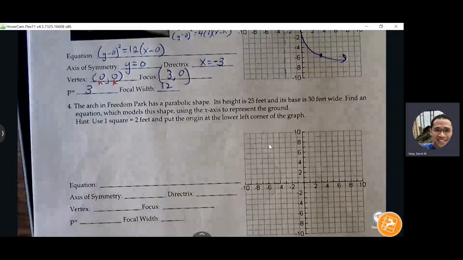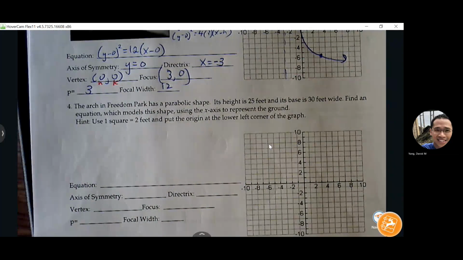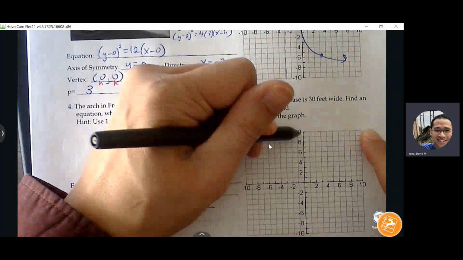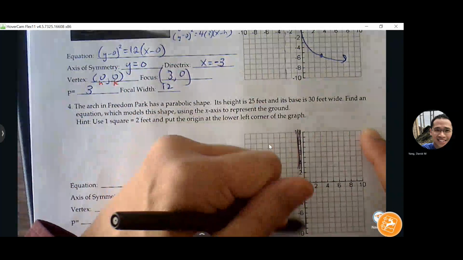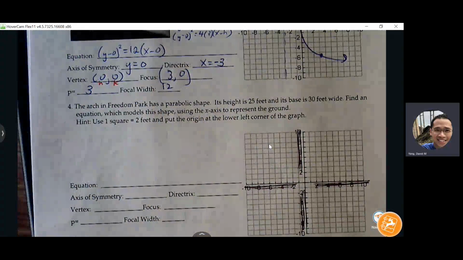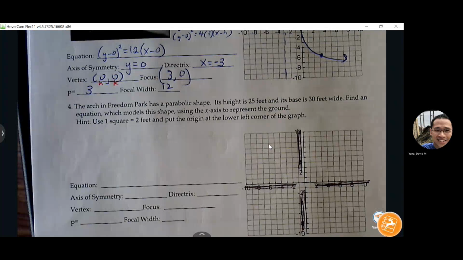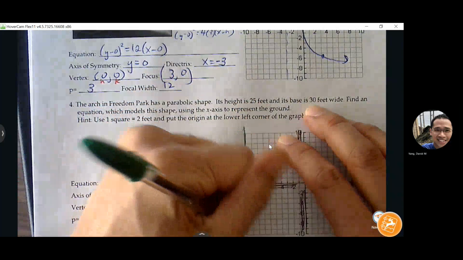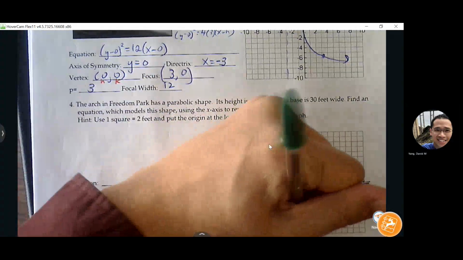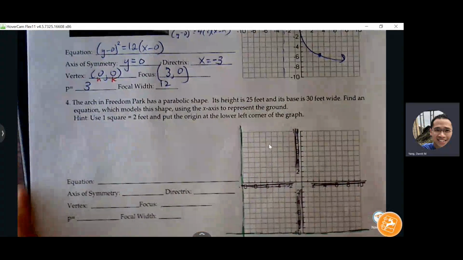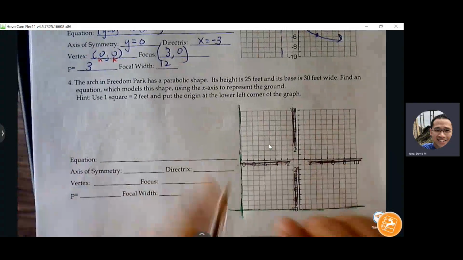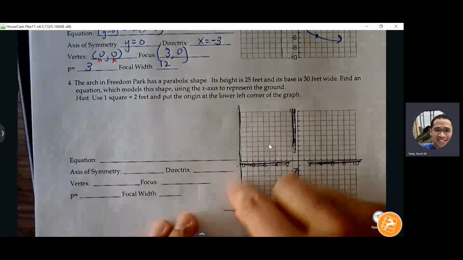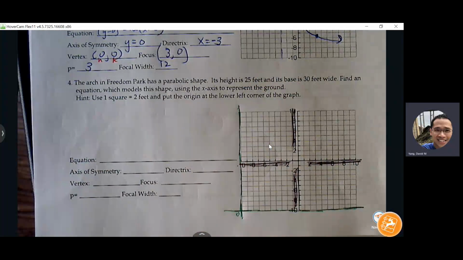So I'm going to cross out these numbers here because our origin is going to be at the bottom left corner. The y-axis is here, the x-axis down here. I'm adjusting the graph so I can fit what I want to do with this. So this is my origin here, and everything is in the positive region. Everything is in the first quadrant.